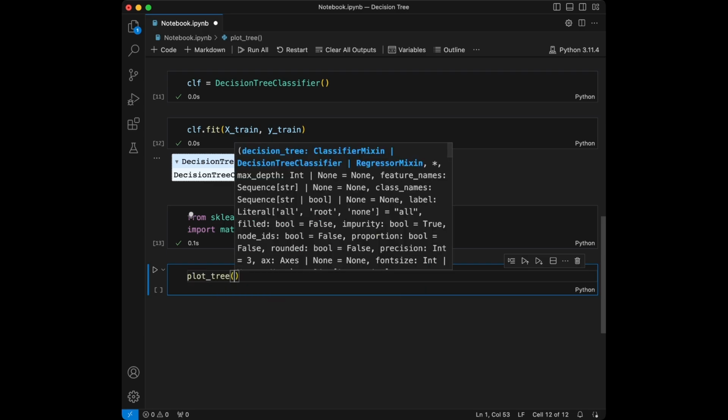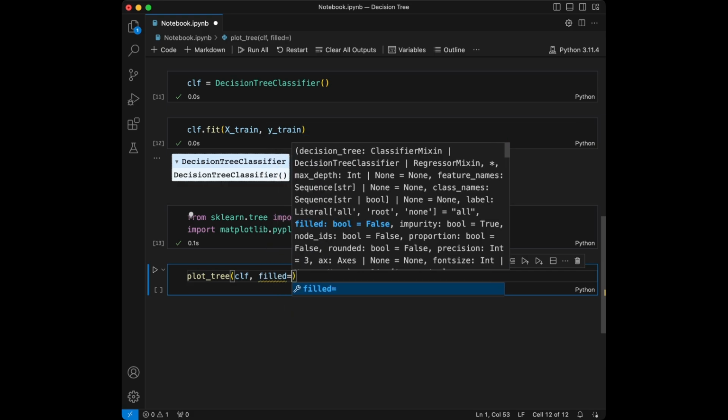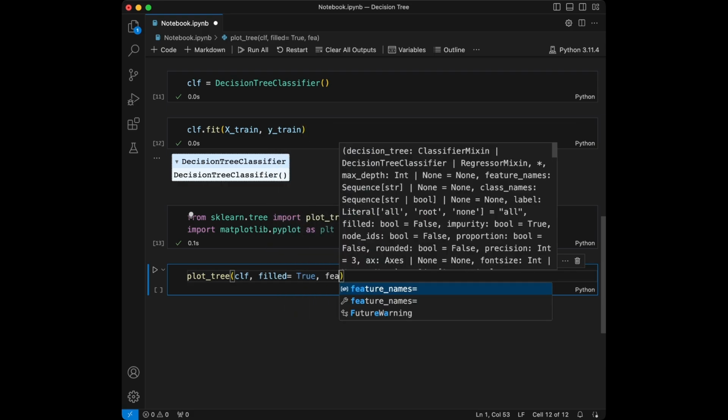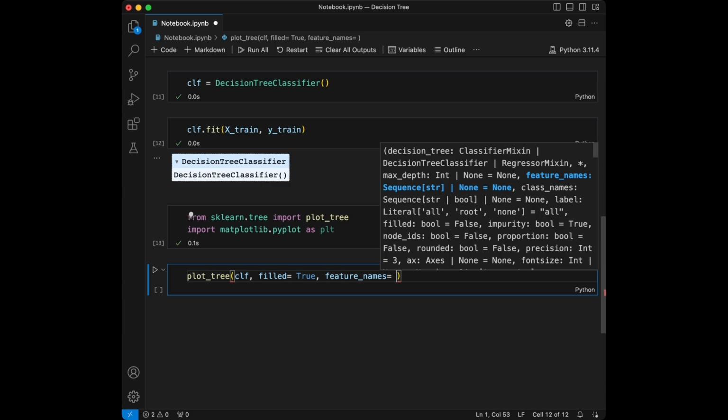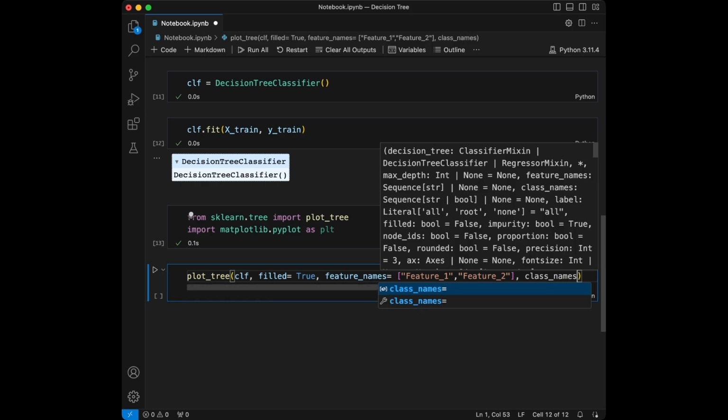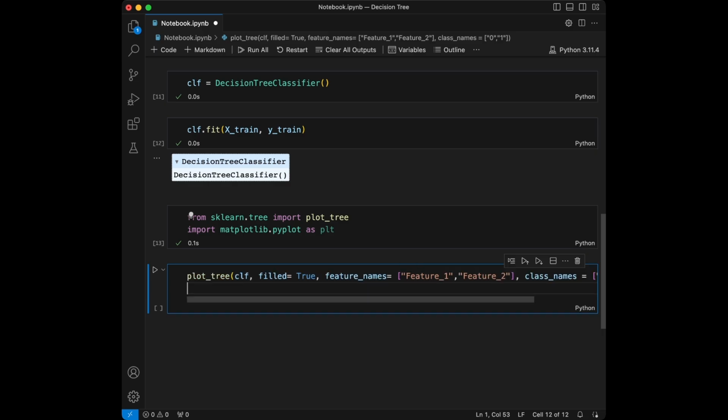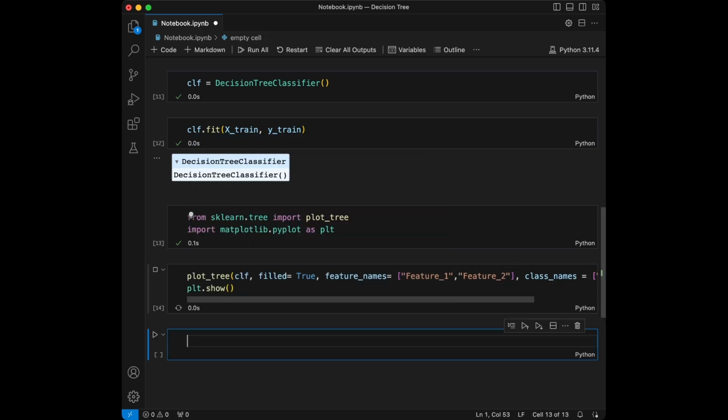I will give classifier. I'm going to say filled=True, and I will give the feature names, which are going to be feature 1 and feature 2, right? And I'm going to give class_names, and they are going to be 0 and 1. Actually, I'm going to give them in string format, like '0' and '1'. And after that, I'm going to say plt.show.